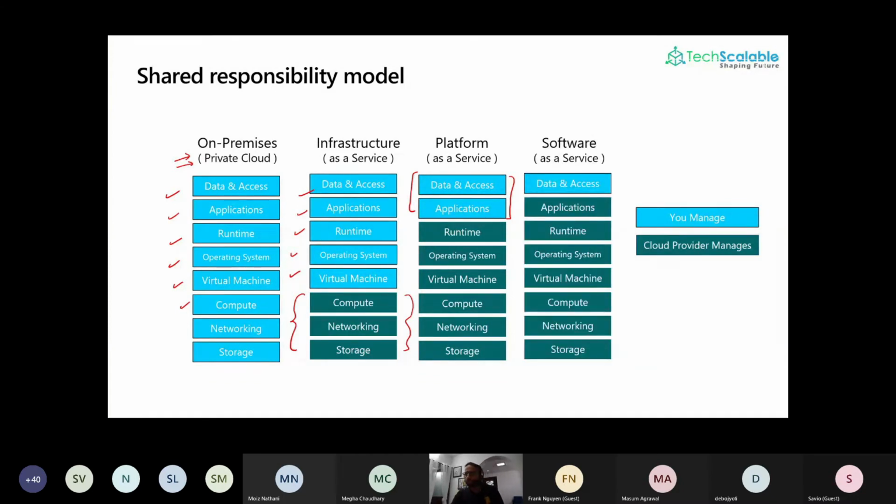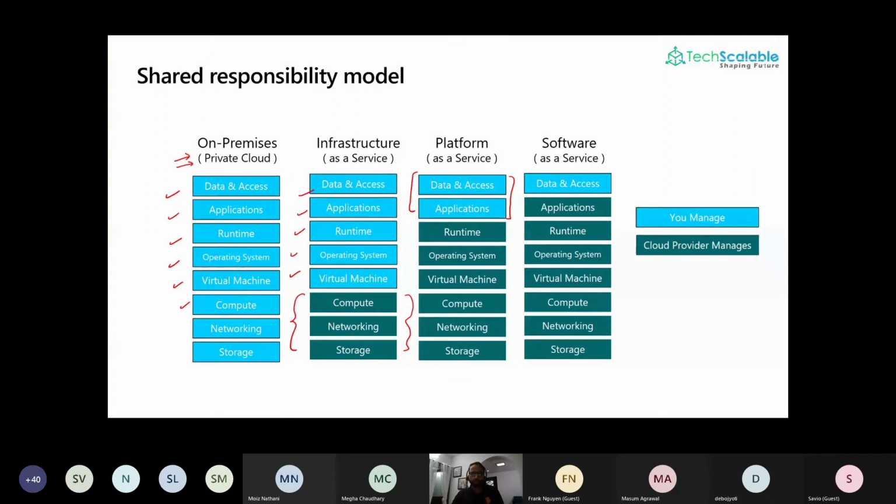Now, Software as a Service is when you offload everything to the third-party service provider. For example, one of the most popular Software as a Service solutions is Office 365. You don't have to configure any backend. You don't have to worry about any auto scaling or high availability. If something goes wrong, no failover needs to be done from our end. Everything will be done by Microsoft.